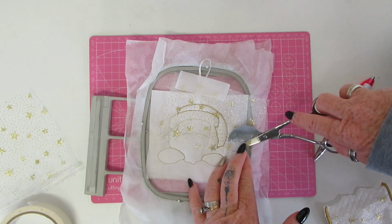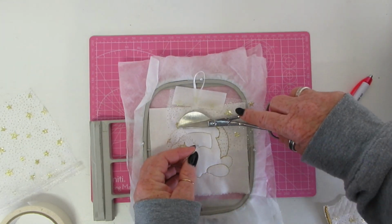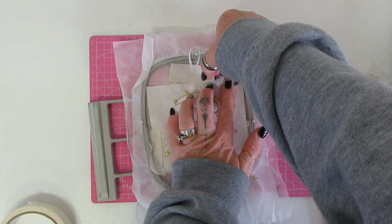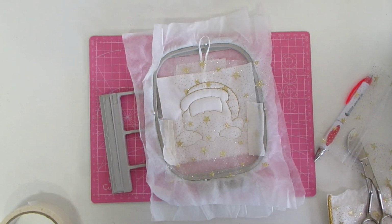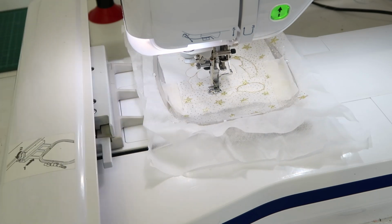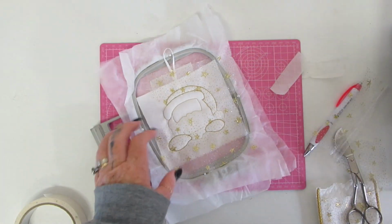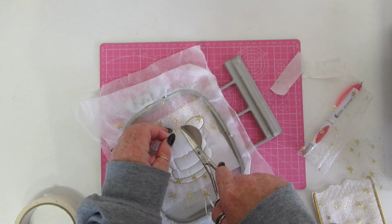So we just remove from the hoop, and we're going to cut away the material just on the inside of Santa's face. And then we're going to put the glove fabric. And it's just going to stitch or attach those. Now there is a jump between those two. There's not a lot I could do with that. Now the outline's stitched around twice too to give you a nice crisp cutting edge. And again, we're just cutting away that inner fabric on the inside of Santa's face.